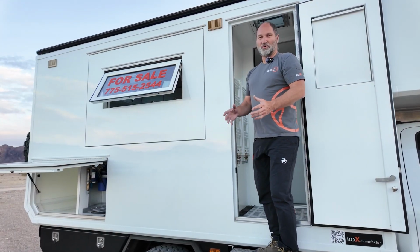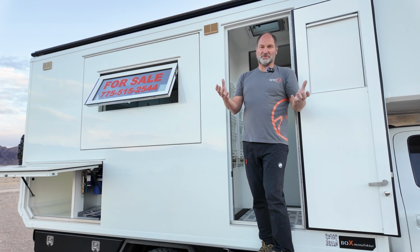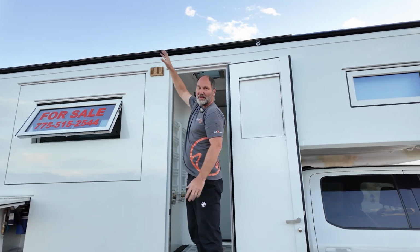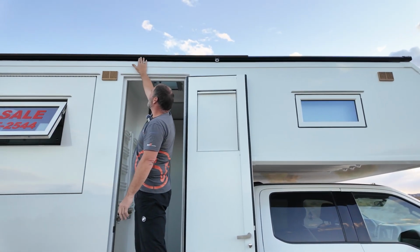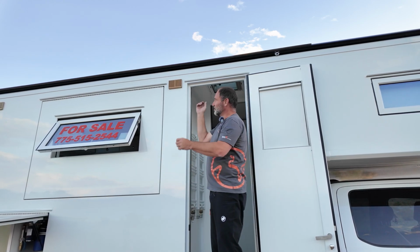BoXmanufaktur boxes are always made out of fiberglass sandwich panels with an aluminum cover around. That is that we have a perfect branch protection. We are also equipping it with an additional branch protection on top. Our solar panels are actually embedded into this rail. And you also see this little extrusion here. We have a matching dragonfly top, so if you are stationary for a little longer and you need shade or rain protection, you just slide in the dragonfly top, put it down, and you have a perfect extension to your interior.